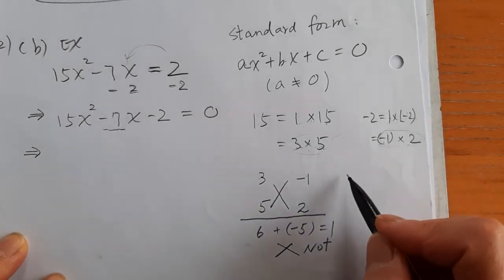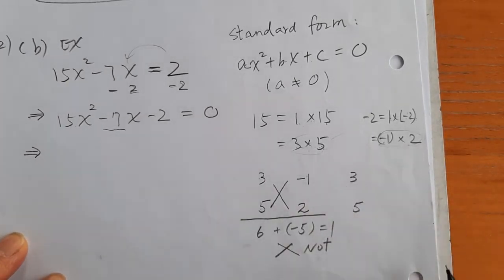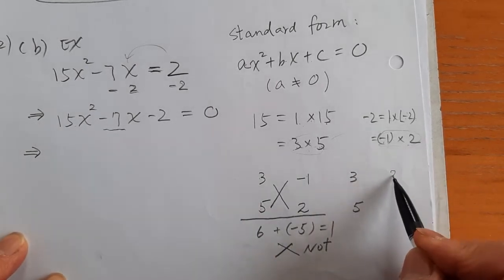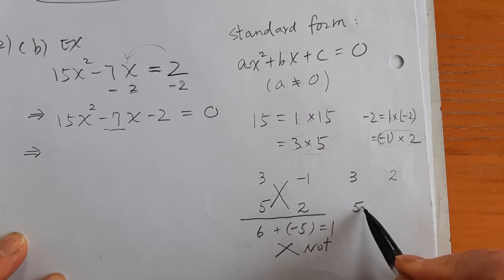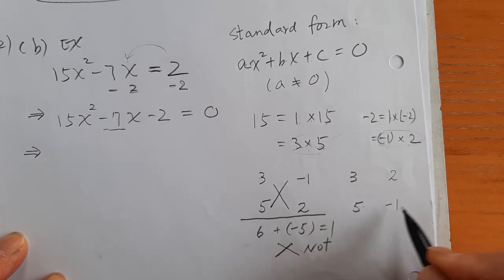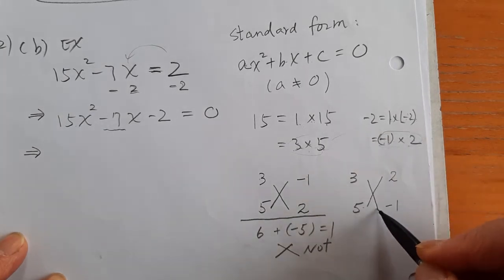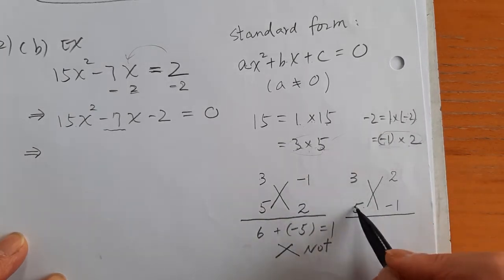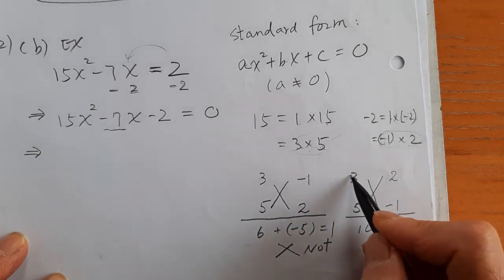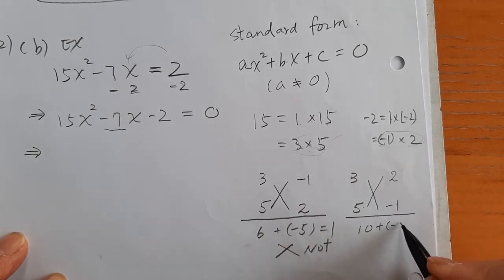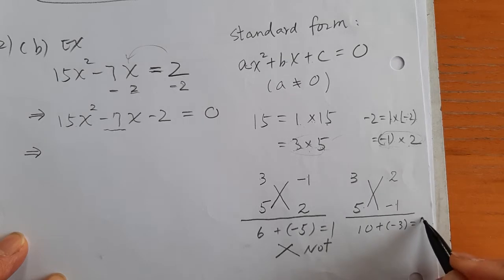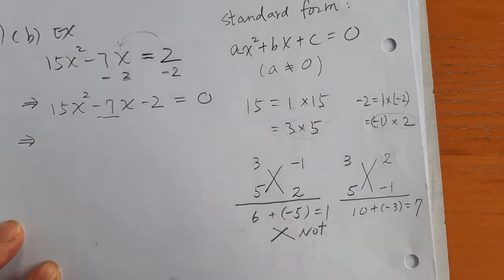So like 3 times 5. You want negative 7. So look like we put a 2 here and you will get 10. And put negative 1 here. And 2 times negative 1, if you cross multiply, 2 times 5 is 10. 3 times negative 1 is negative 3. Add together is a positive 7. But here it's negative 7. The middle coefficient is negative 7.